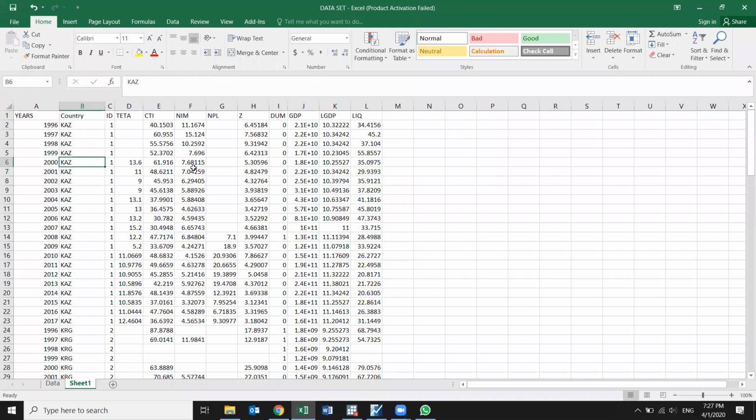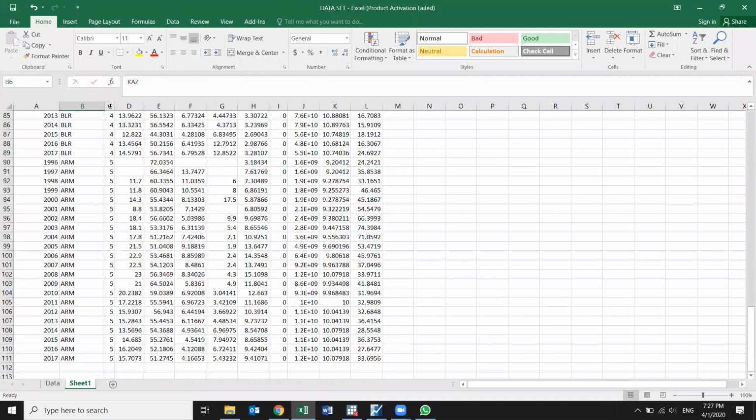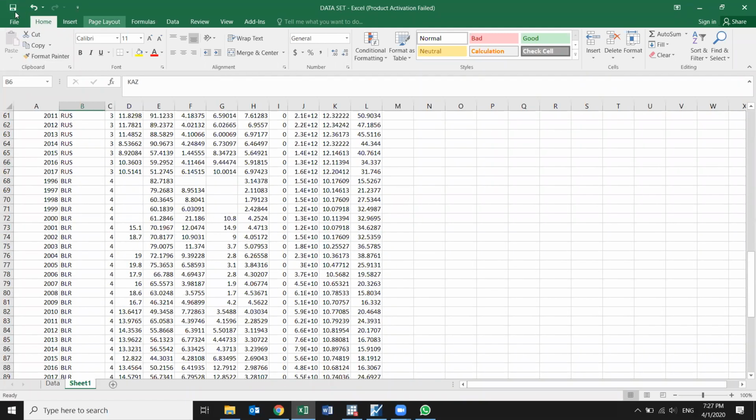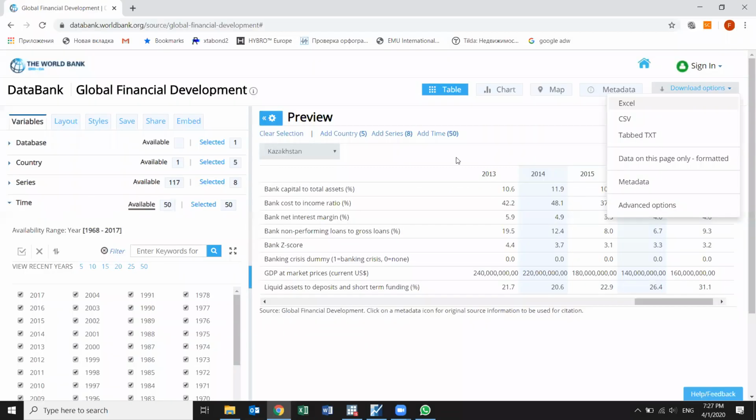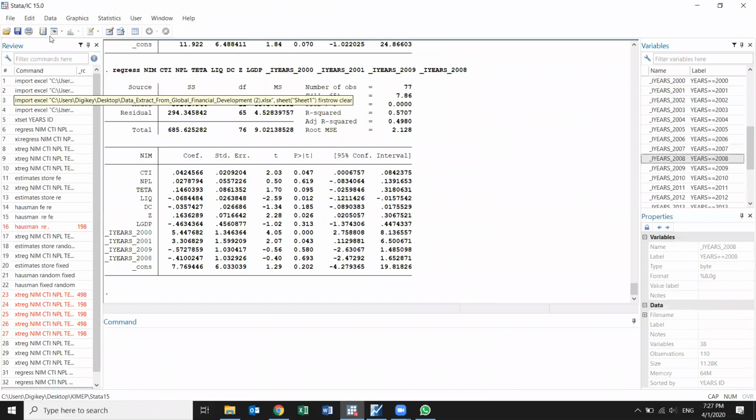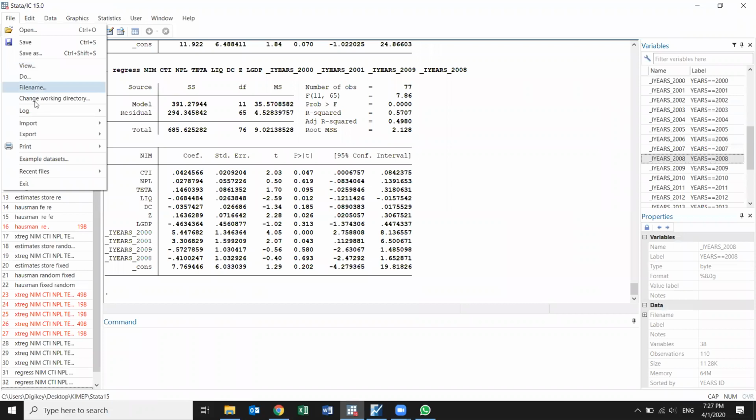So our data set is ready. We can run it. It took us 20, 25 minutes to download and arrange the data. So what is left is to use STATA. So we go to File.